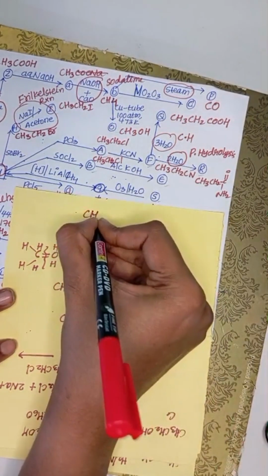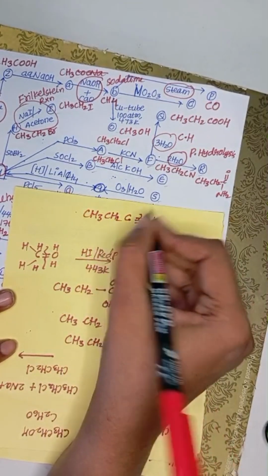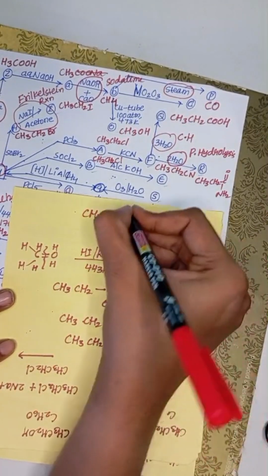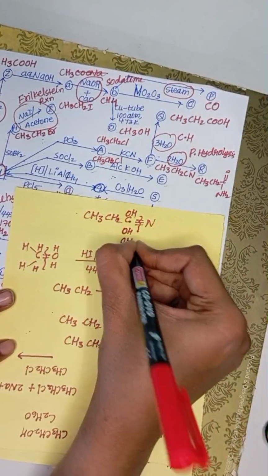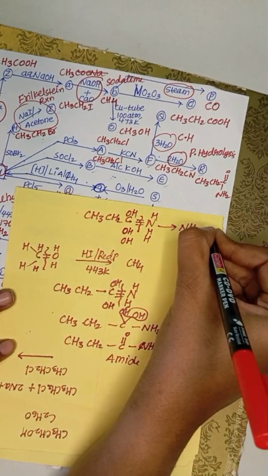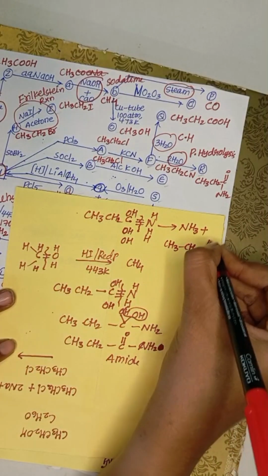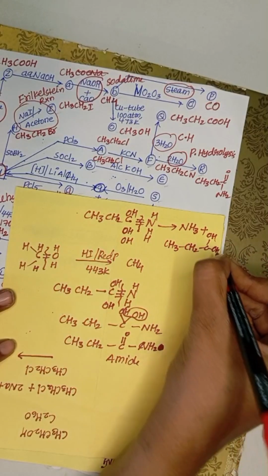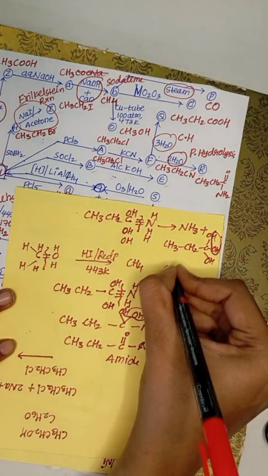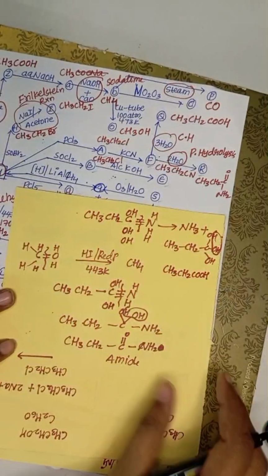In case of cyanides undergoing complete hydrolysis, the carbon-nitrogen bond breaks down, with a hydroxyl group attached to the carbon and hydrogen attached to the nitrogen. Nitrogen is removed as ammonia. A carbon containing three hydroxyl groups is very unstable, so it undergoes dehydration and forms the corresponding carboxylic acid.